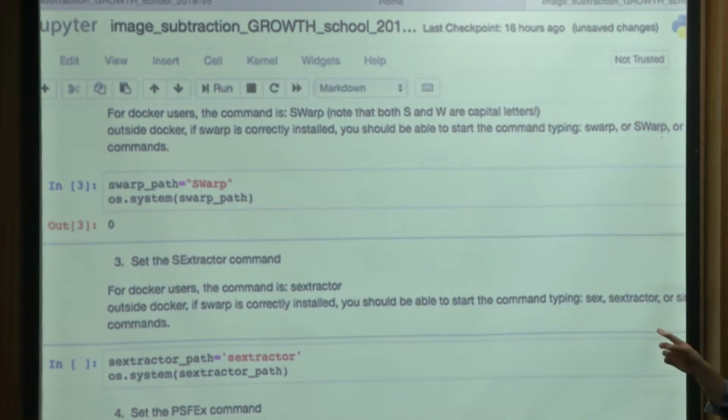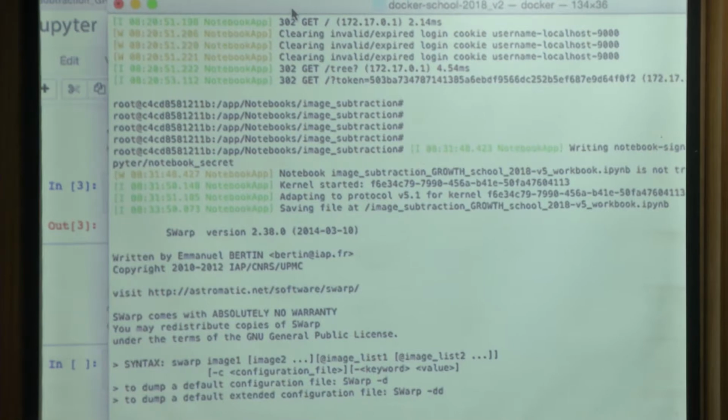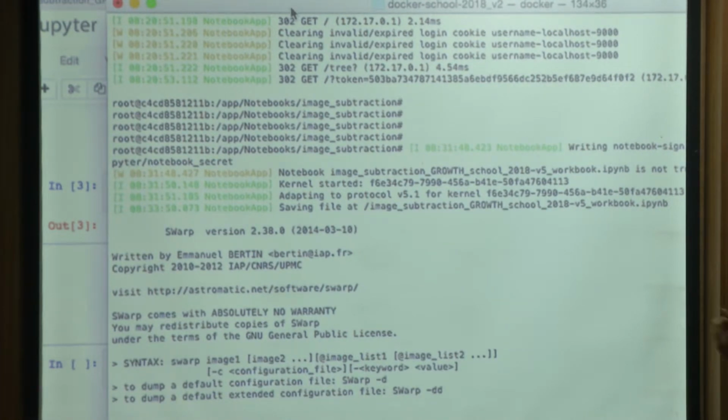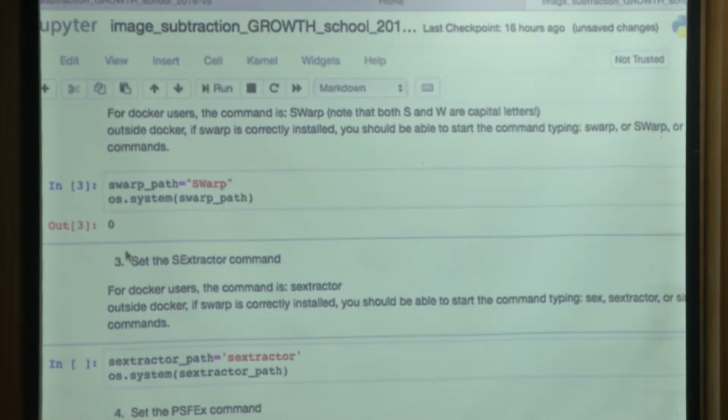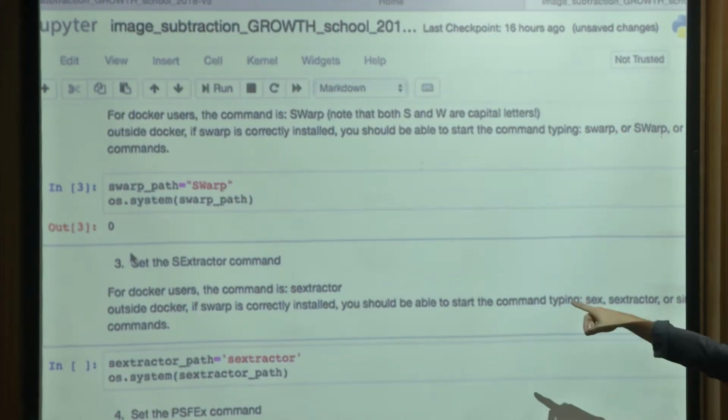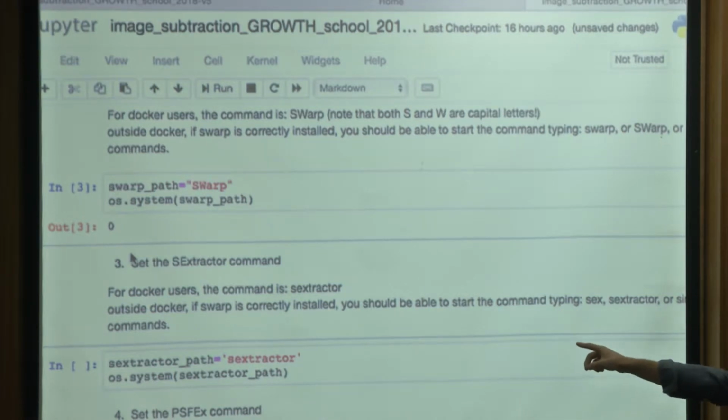What this cell is doing is actually calling the command. If you look at your terminal, as soon as I ran the cell, something happened on the terminal. The command was actually called. One good flag for things to go well is that a 0 appears. If a 0 appears, it's not a 100% guarantee that you're successful, but it may be. If you don't get a 0, please set the right command or the right path. I can't come and help you there now.